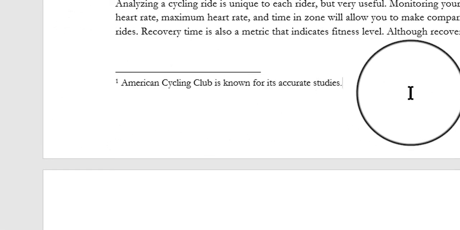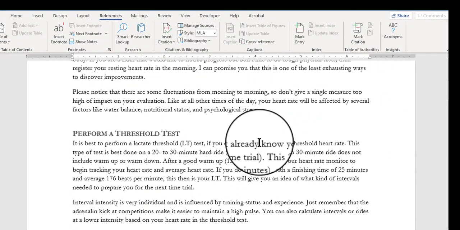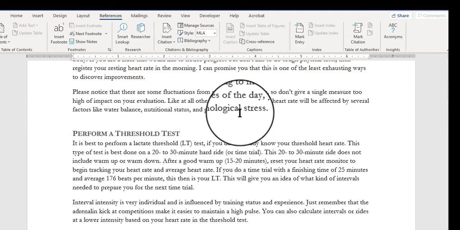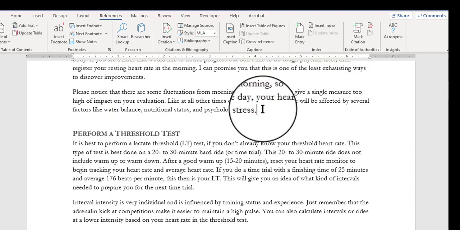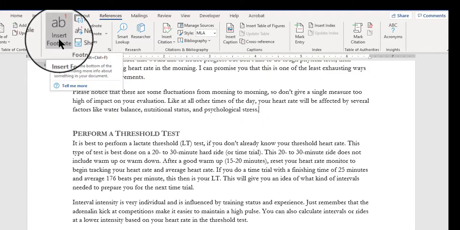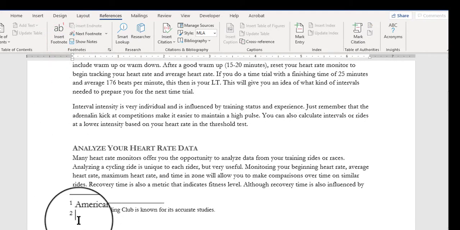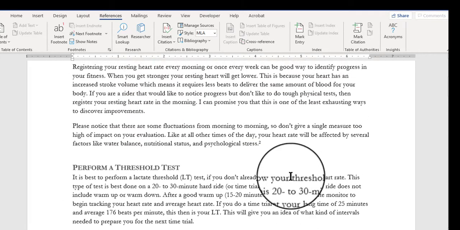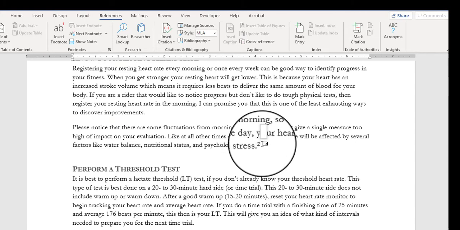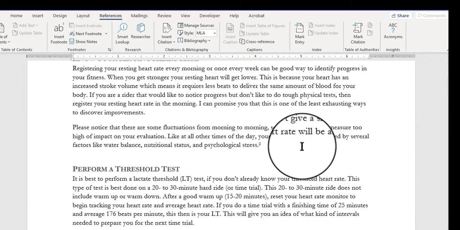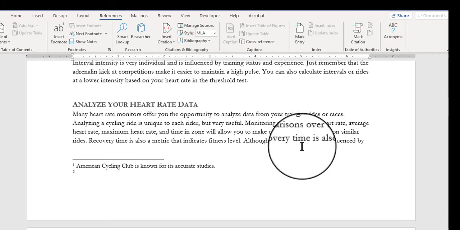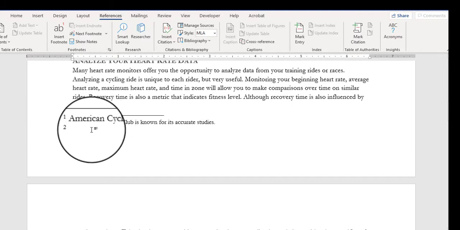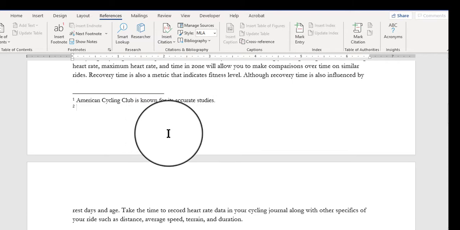Now if I want to put a second footnote on the same page, I can do that and it'll automatically give it the number 2. Let's say I want to put the next one here. So I click here, I click Insert Footnote, and notice that it instantly goes below the first one. There's a number 2 to show you that that one is indicated, and if you go back up here, there's your number 2, and if I hover over it, there's just a blank screen tip that comes out because I haven't typed anything yet. So that's how you make footnotes, and you can put as many as you need. Most of the time I wouldn't recommend putting more than 2 on one page, actually, if you can avoid it.